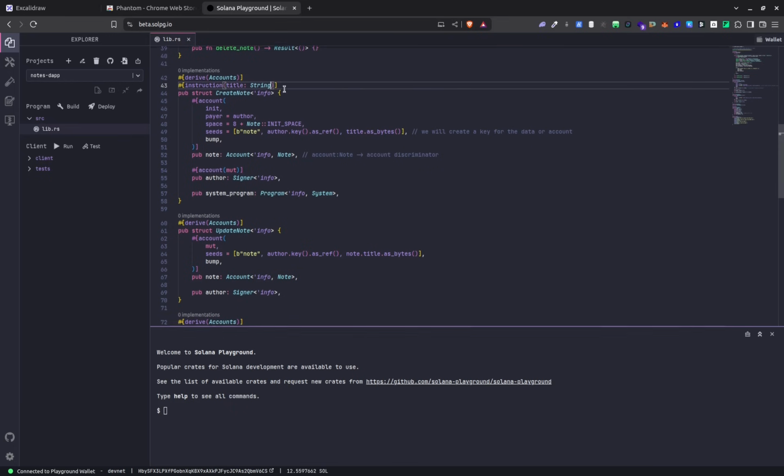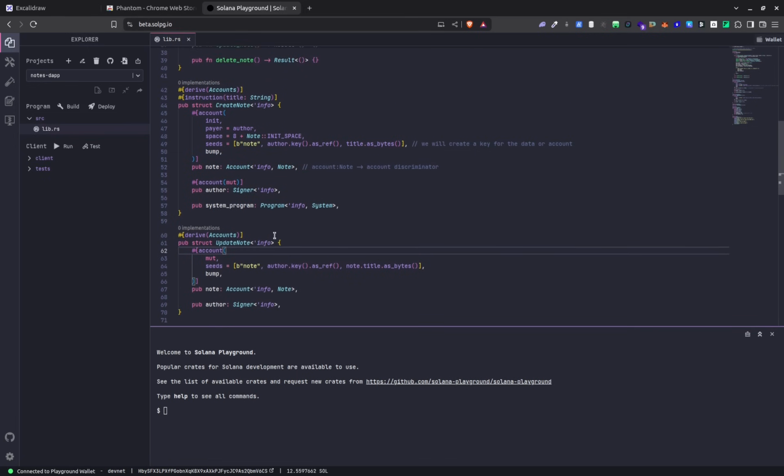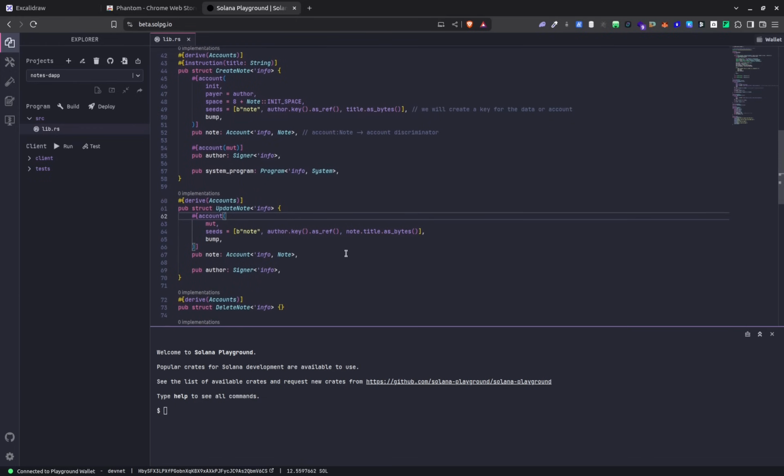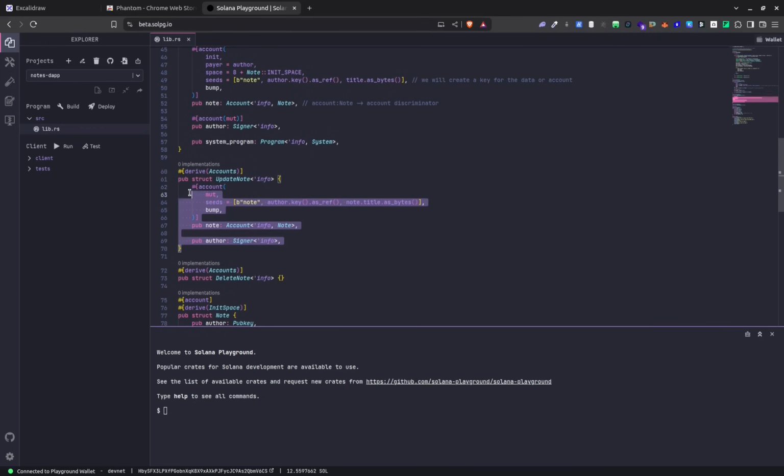Okay, but when it comes to update, we already have the title, right? We already have the title. Done. We already have the title. That's why we need to provide it. We'll take it from the note. That one I missed here. Done. So this is for update note. This is the request format. Think of it like a request format.